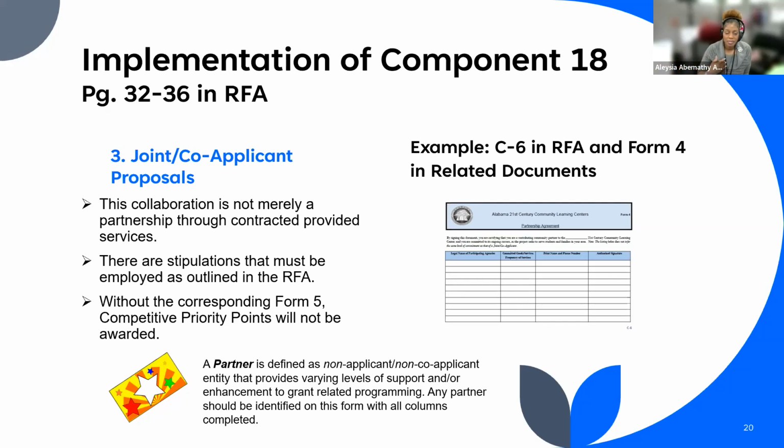My partner was Faulkner University here in Montgomery. And when the president, Dr. Williams, and I met and talked, our vision came together. My school was even able to assist some of their needs at the university level. And so the partnership just grew and grew. They weren't co-applicants, and because I was an LEA, they did not help me with the grant itself, but they helped elevate our 21st Century grant by really being great partners. And so we were able to do things on different levels because of our relationship and our partnership.